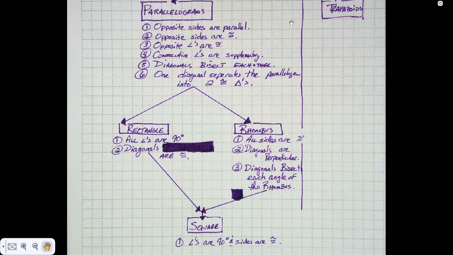So you can see why having a flow chart like this while you do your homework is important, isn't it? And like I said, I will let you use it for a short bit on your test. I don't know how long, because you are required to know this. What I might do is let you use it towards the end and say, okay, I'll give you 10 minutes to check maybe some ones you're unsure about. But for you to do well on the test, you basically have to know this. You're going to need to know this and maybe skip 1 or 2 problems if you forget, well, I think that's true about a rhombus, but I can't quite remember. I'll give you 10, 15 minutes to use this. Okay?